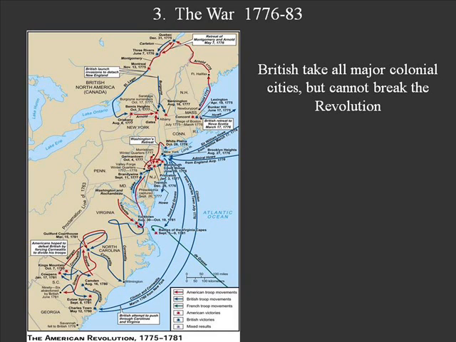The first one they took was Boston, up here at the northern reaches of the populated areas. They conquered Boston outright at the outset of the war, and they occupied it for a year. Boston was under British occupation. Did not stop the revolution. So the British figured, we've got control of Boston, and that hasn't stopped the fighting, so let's take a bunch of our troops out of Boston and invade New York City. They conquered New York City outright. They pushed Washington and his army not just out of the city, but out of the state, I think even beyond Jersey, into Pennsylvania or something. So that's humiliating. The British now have complete control, occupying New York City.